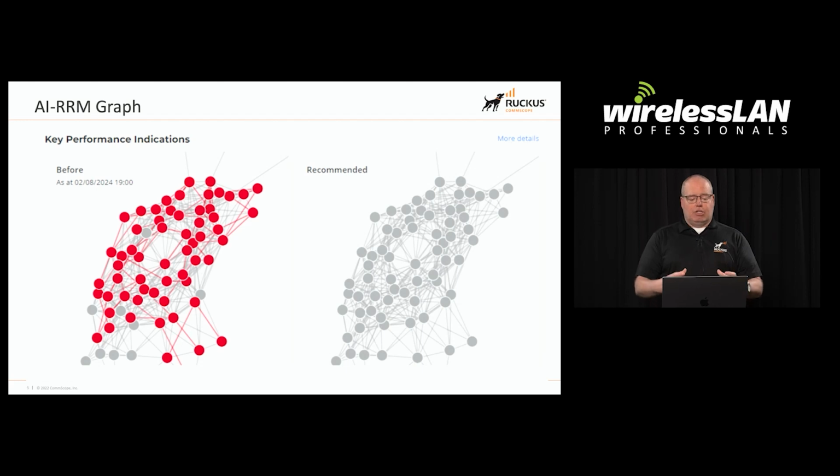So the big advantage of the AI-driven RRM is, unlike your traditional system, we'll make those recommendations. We're going to let you schedule that stuff when you want to make that change. We're going to watch it and monitor it to make sure it's doing what it's supposed to do, and then we've got reversion capabilities to roll it back if it doesn't work. Right, so that's a big difference from the old system where you just make a change, see what happens. If it doesn't work, call me tomorrow, let me know you're still having a problem. Then you make another change and go along that way.